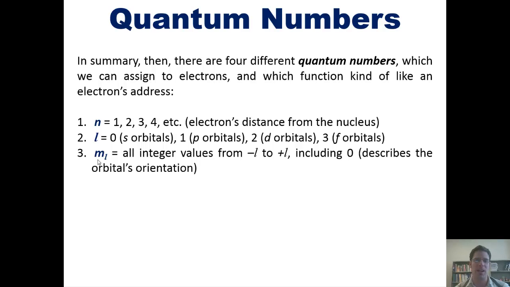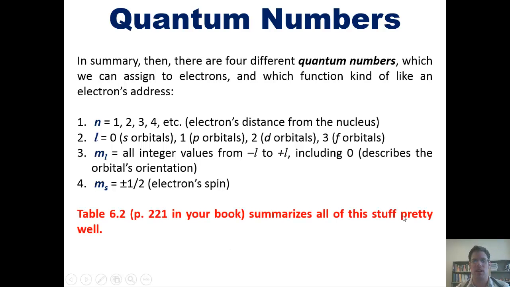or z-axis in different ways, it still looks exactly the same, because it's totally just a sphere. So s orbitals are kind of boring in their quantum number world, at least, because all they have for their m sub L, or magnetic quantum number, is also zero. The last number is the m sub s, or spin number. This is always going to be equal to positive one-half or negative one-half, if you've got two electrons occupying the same orbital in the same atom. Now table 6.2 from our text summarizes this stuff all pretty well, I think.